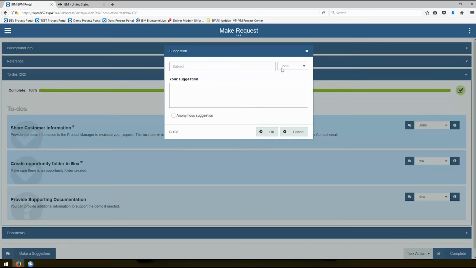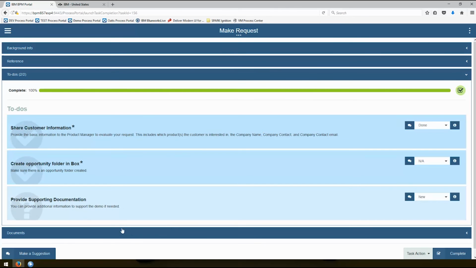You could also, if let's say there's an issue, say maybe missing tasks or missing to-do, and you could say we need a to-do for updating ARM status or something. So you could have this here, and then an admin would say, oh, you know what, in make request, someone's suggesting we add another to-do here, so maybe I can do that. And you won't need to work with your IT team to do this. This is all managed from a business perspective.